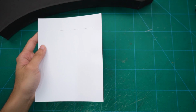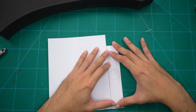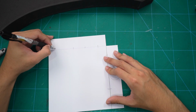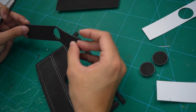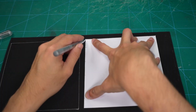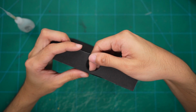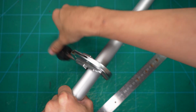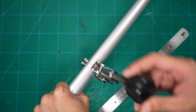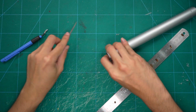Now get the attachment template ready, but first I make some markings before cutting so it will not be confusing like my future. Then I cut them out. Use 5mm EVA foam for the attachment. Then I use a 1-inch aluminium tube, make a marking at about 25cm and cut it with a tube cutter. I use a deburring tool and a diamond file to clean out the cut.